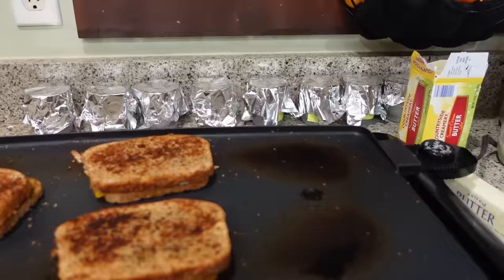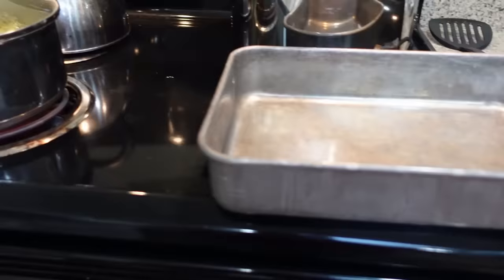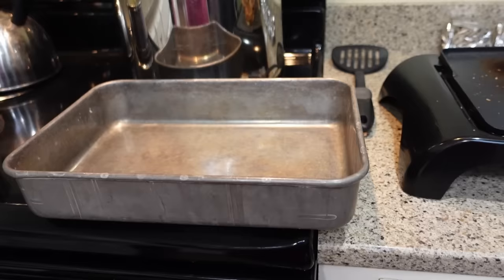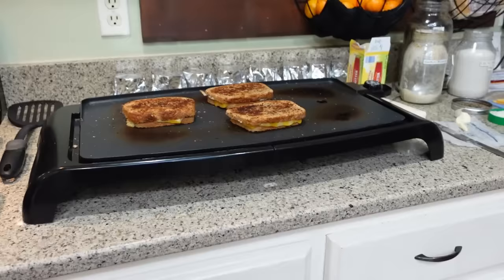In addition to the grilled cheese sandwiches, got some green beans going in the pot here, so that'll go as well. And I've got the oven going because it takes several batches for me to get these done, and I'll put them in the pan and keep them warm in the oven at a low temp until everything is finished up. So I'll come back whenever we've actually got food on plates.